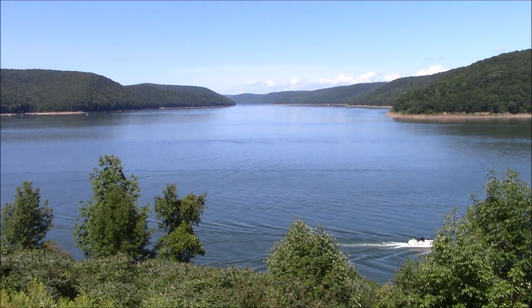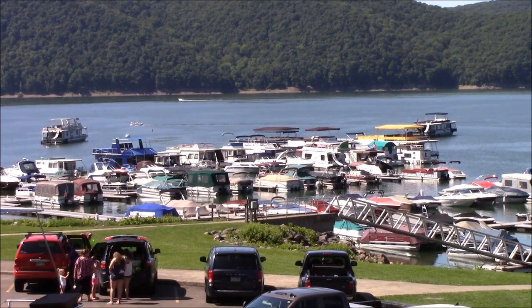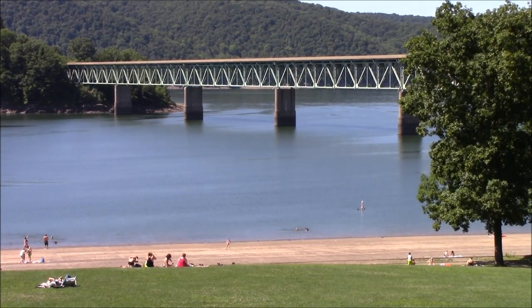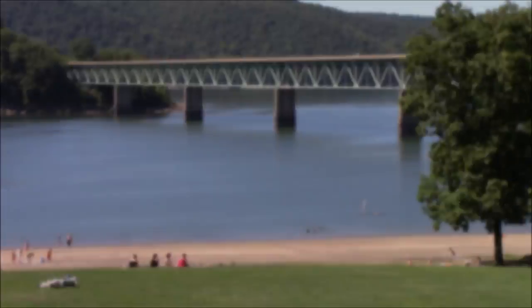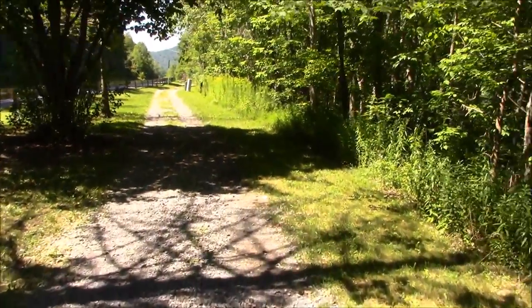This is a view of the reservoir about a half mile above the dam. The Wolfram Marina is right off of Route 59 near the point where that last scene was filmed. Because of the drop this summer, the low water levels will force its closure a month earlier than normal this year. There are plenty of places to camp, cookout, hike, or sightsee in close proximity to the dam. This public beach is accessible right off of Route 59 almost exactly across the road from the Wolfram Marina. Rimrock, which is a picnic area open for hiking with a scenic vista of a pocket in the reservoir, is only a few miles east of the dam. This walkway is just below the dam and follows the rim of the valley downstream about a third of a mile to a nature center.